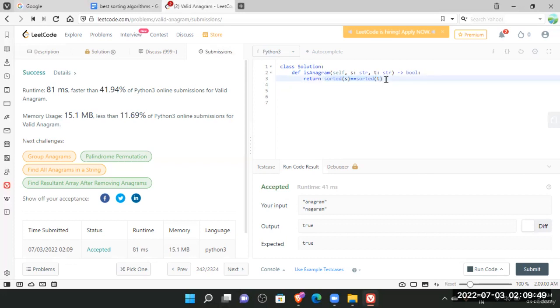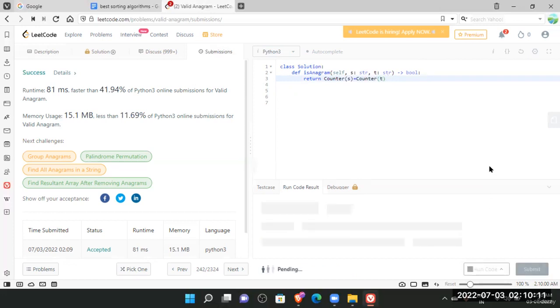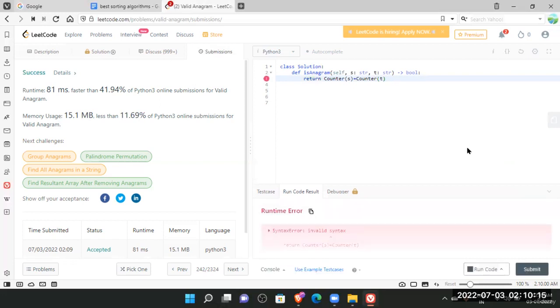And the third one is a counter function, which is not at all recommended, but it's something that you must know. Using counter, Python will count it directly for you. So count of t. Run it. It is giving an error.